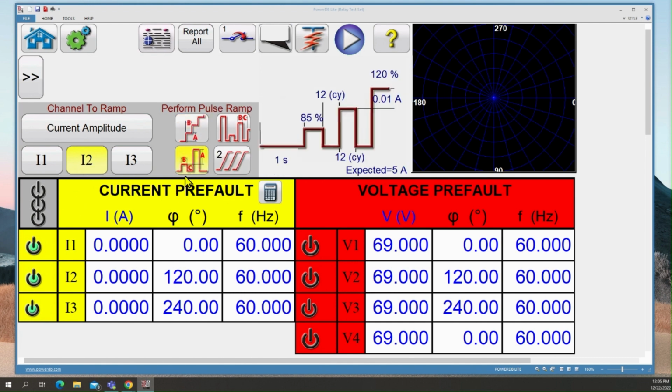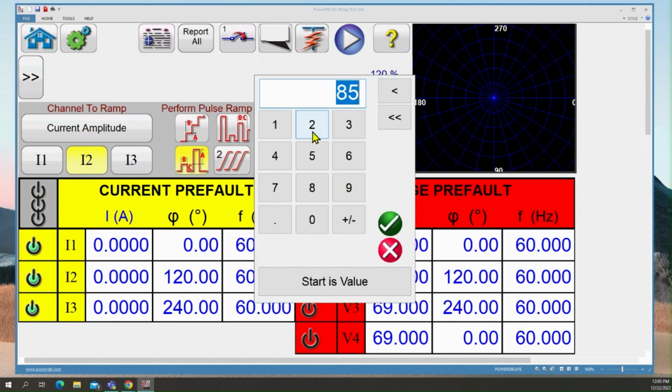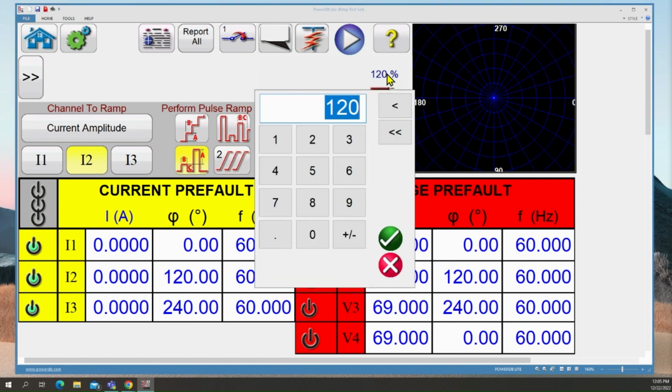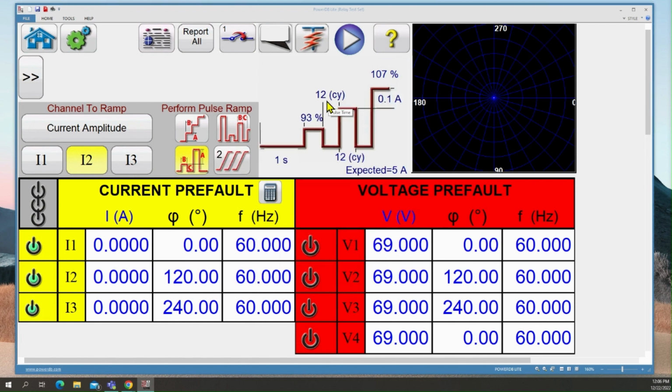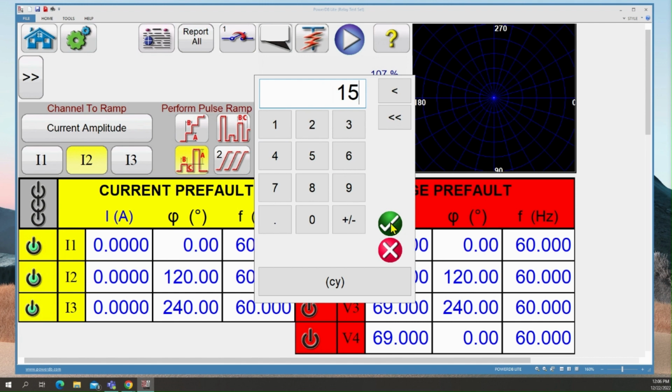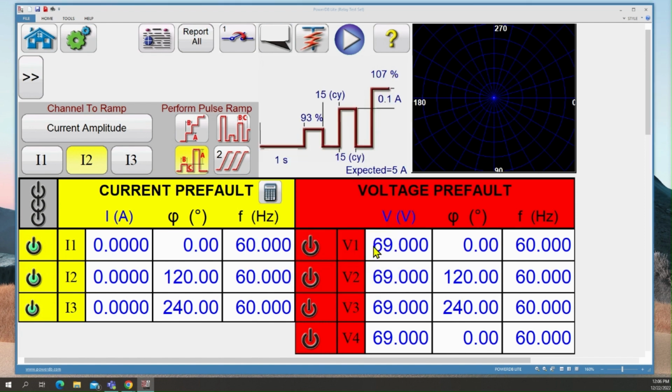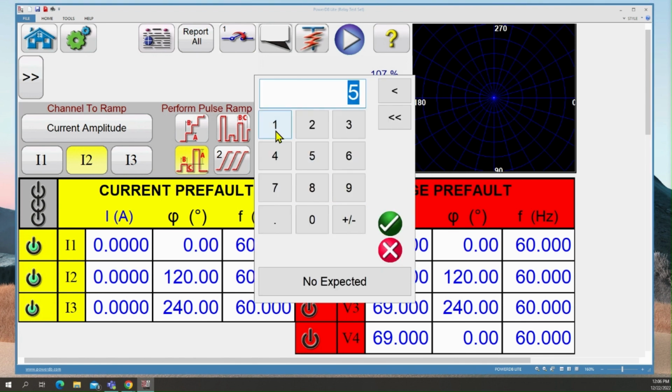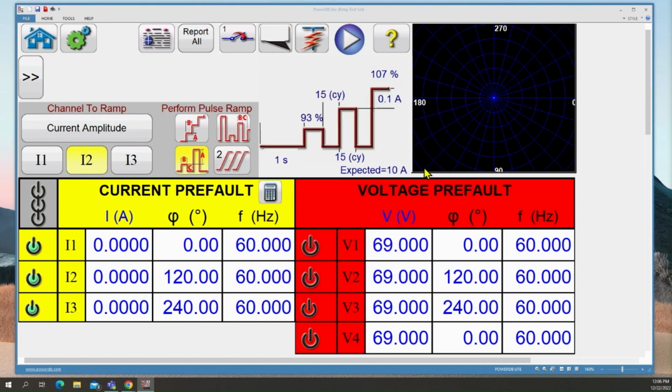I want to change this to a pulse ramp, and I'm going to put the same parameters in here that I did for the previous one. 93%, 107%, 1/10 of an amp resolution, 15 cycle dwell time, 15 cycle pulse width, and our expected, of course, is the 10 amp value. Okay, so that has our second ramp. Our second ramp looks like it's set up correctly.